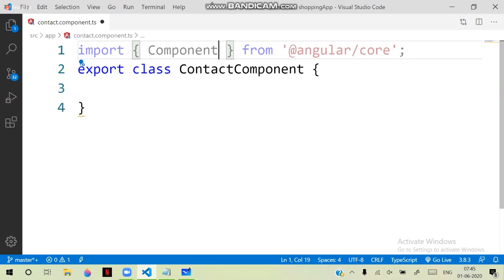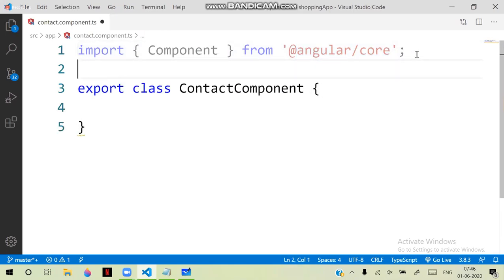So that means Component is the base. Everything is derived from this Component base, and it is present in the Angular core library. Already we know how to import a library from another location.